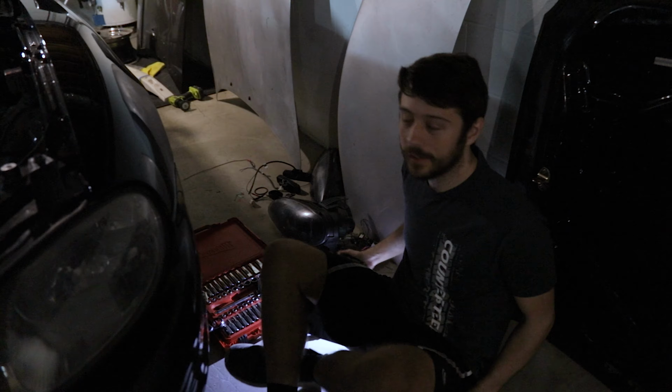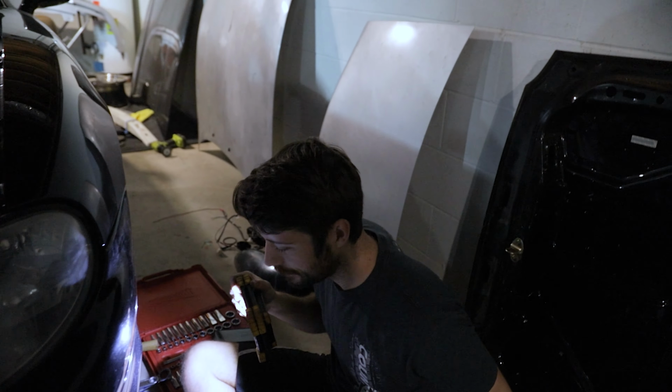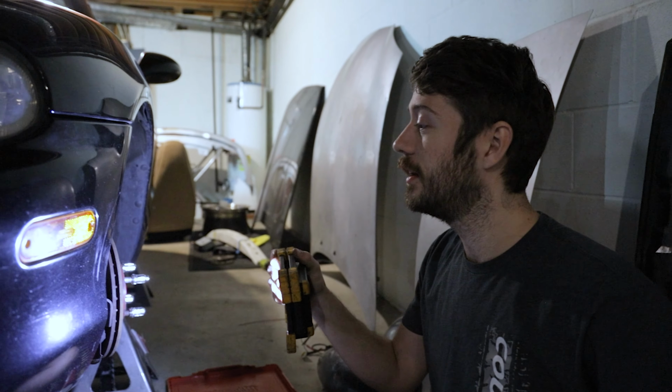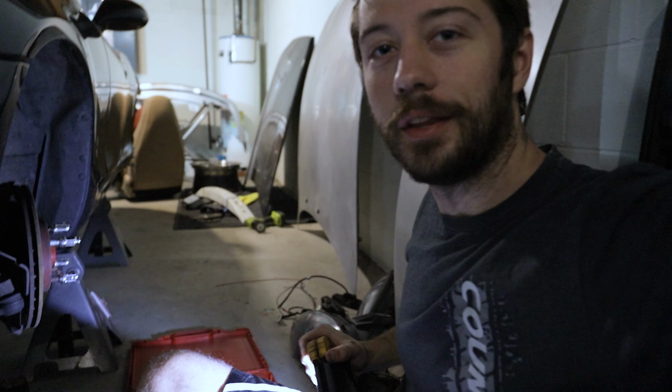Also, Eric is down here wrenching on the suspension. Hello. What are you doing? Well, I think we maybe mentioned it, but our inner tie rod is very, very bent on this car. On this side only. Show them.